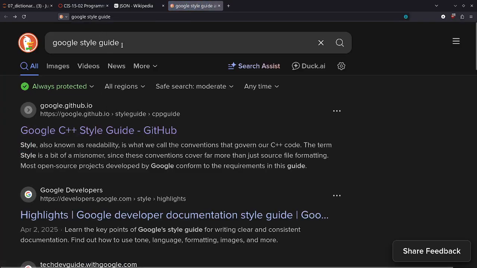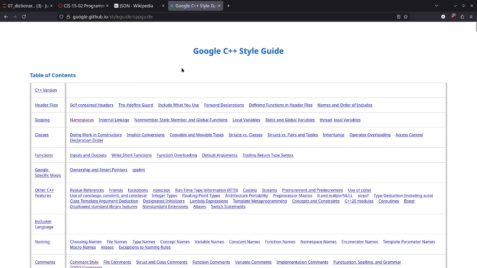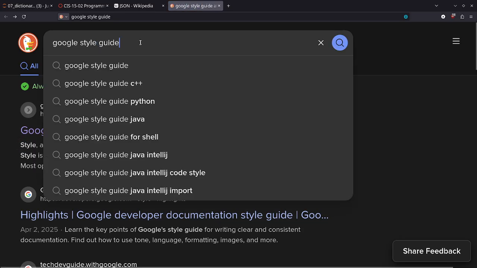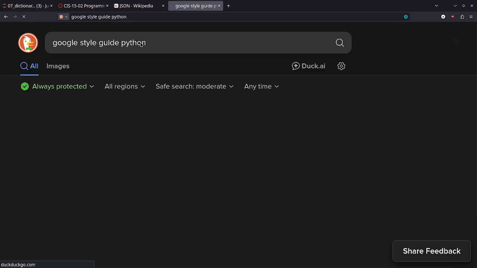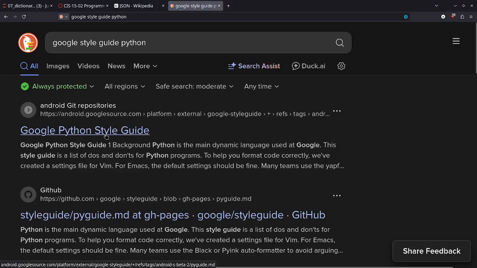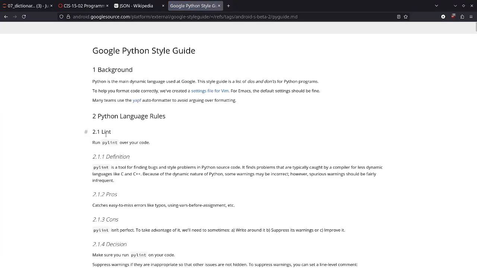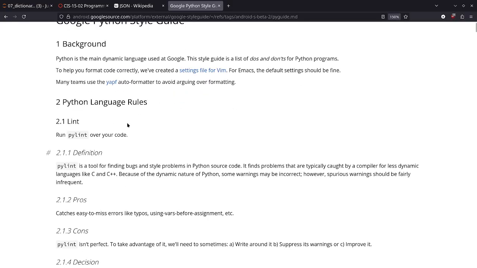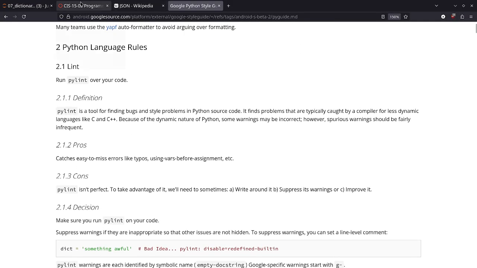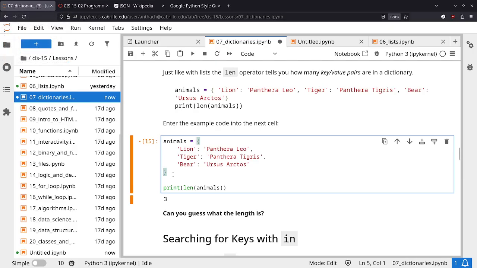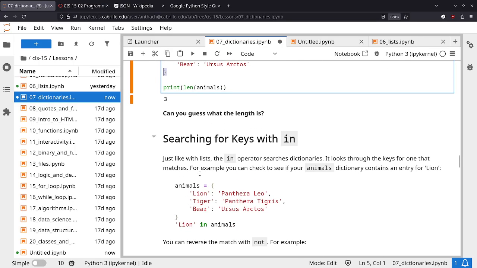Let me see if they have a Python one. Let's see, this is C++. Google Style Guide, Python. Okay, let's see. It is a little dense to read, but somewhere down there, it's gonna formalize why I put the curly brace there.